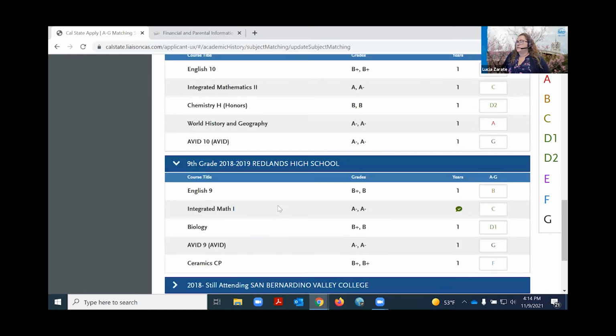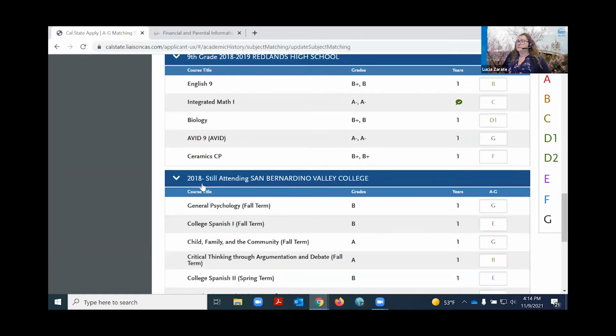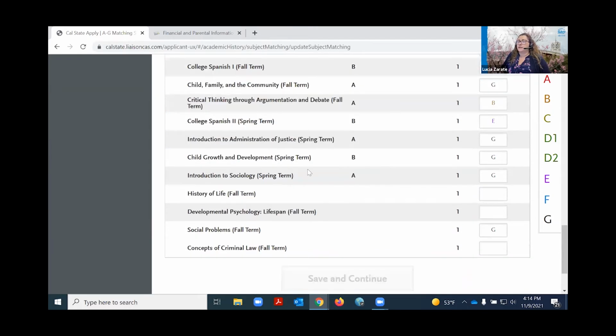And then here's my freshman year. But these requirements can also count. Let's say psychology. If I wanted to, these are G's, which are electives, so I could put electives here as counting for electives.